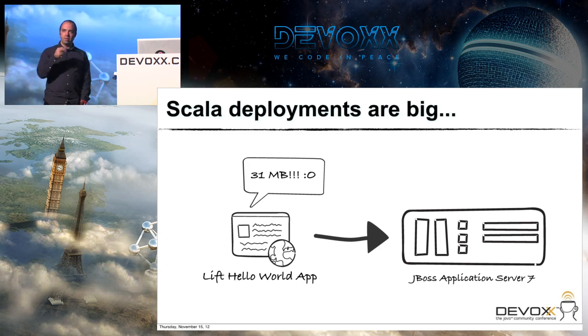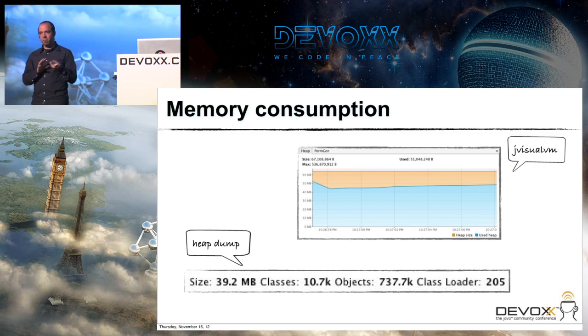Why is that? That is because when you deploy the Lift Hello World app as a war, it needs to contain all the libraries that it needs. So that means the Scala libraries, the Lift libraries, etc. And the Scala libraries tend to have a reputation for being quite big. So it's easy to end up with an application that is 31 megs, even though all it's saying is Hello World. On top of that, this actually has a memory consumption, as we'll see later on. If you try to deploy this application on top of AS7, it'll come to about 50 megs when you have a look at it on JVisualVM. On the heap, it was showing about 40 megs.